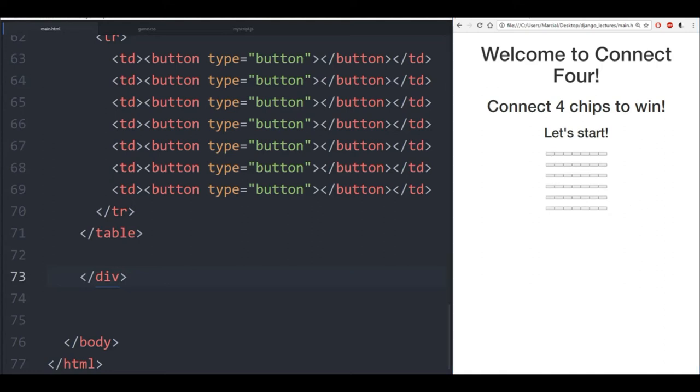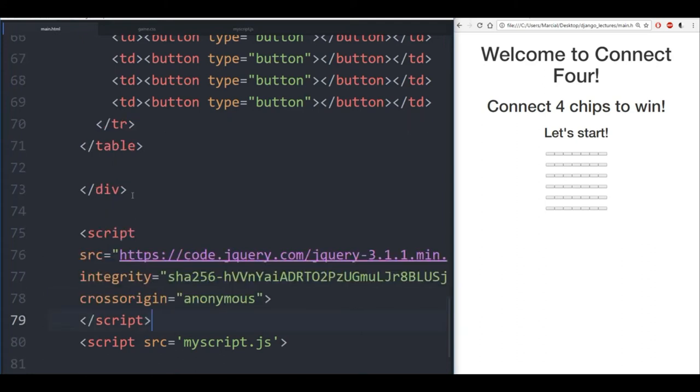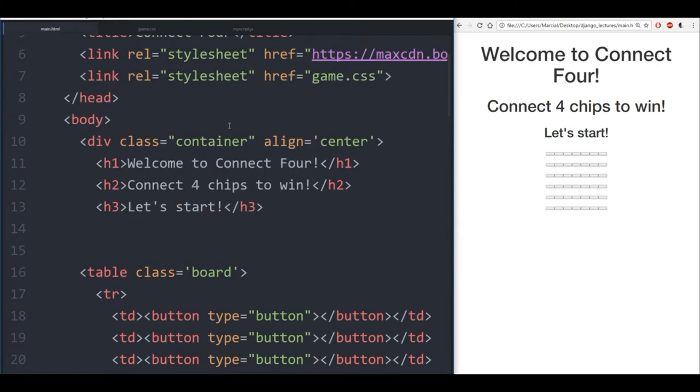Great. Finally, I want to connect my script in my HTML. So I'm going to call script, and I will connect this to, we can say source, and I actually don't need to specify the type for now. We'll call it myscript.js. That's what my empty file is called right now. And then I also want to connect it to jQuery. So again, we just copy and paste the CDN. I'm going to do that here. You can either do it from the notes or from code.jquery.com. So we have our HTML all set up.